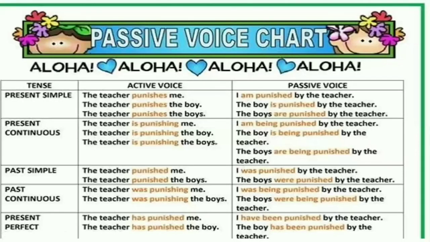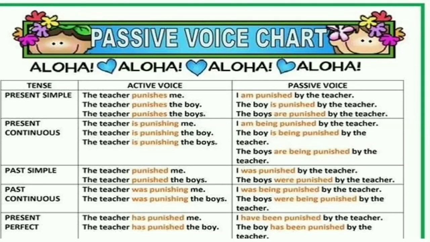So I want to show one very useful practical worksheet, and I recommend you go to Google and download it, the PDF or the image format. If you search for the passive voice chart, it will be downloaded. Now, why is it useful? Because here you can see all possible tenses that can be converted to passive voice. Why am I saying that? Because there are also exceptions. Some tenses cannot be converted to passive voice. We will talk about it a bit later.